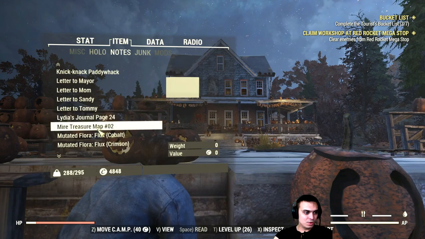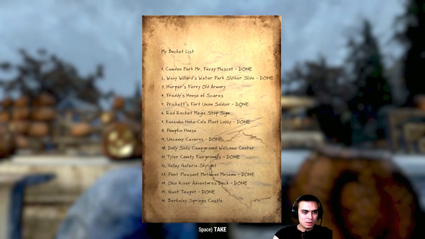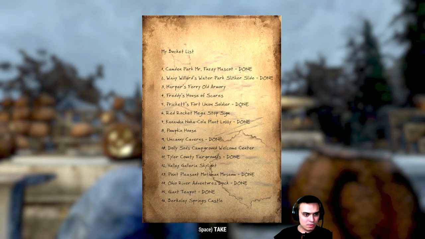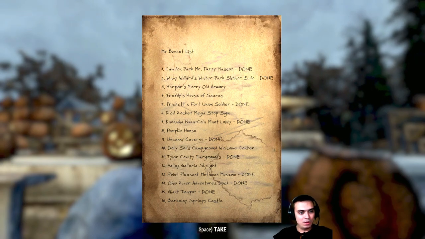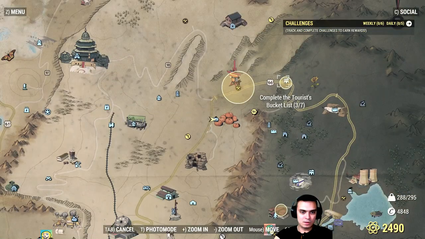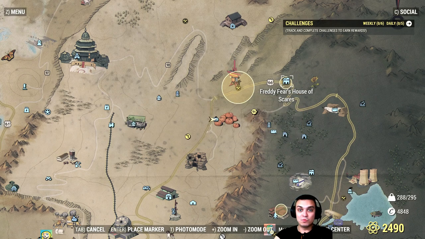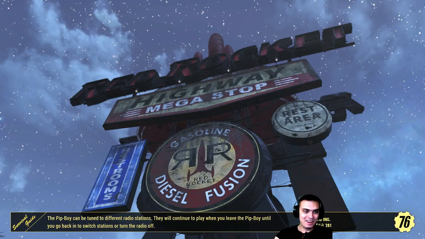Item, notes, my bucket list. So armory number 3, check. Freddy's House of Scares. Oops, I missed that one, lol. Freddy's House of Scares, where is that? I think that is this thing right here. Yes it is. Let's go to the Freddy's. Whoops, I missed. It happens. Oh, there you go. That's the shot that I took.